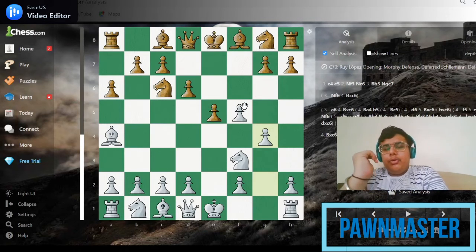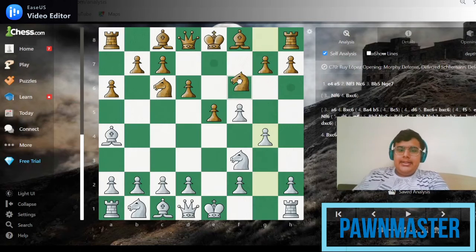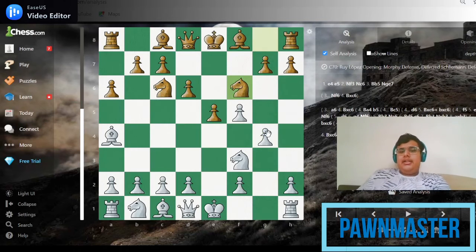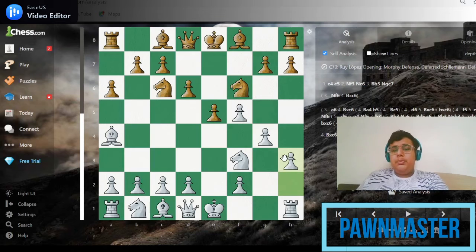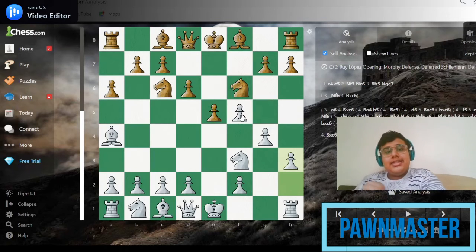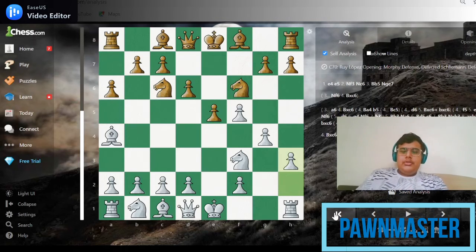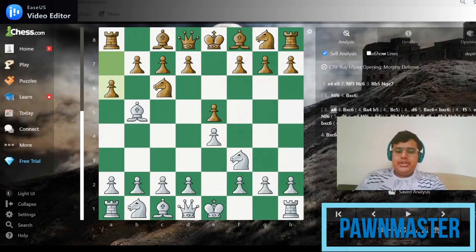So now if you go deeper in the game, something like this can be played from black. Now even this pawn is under attack, something like this, and it will result in a pawn chain. But now when you see these two pawns are busy just supporting that pawn, and that is bringing a little bit of positional disadvantage to white. So now let's head and see some more variations.